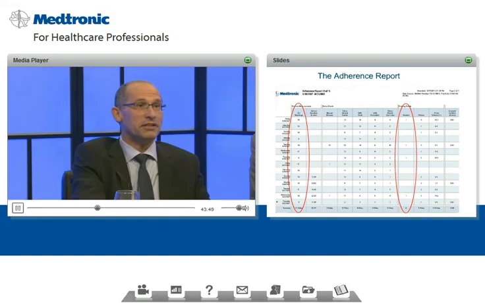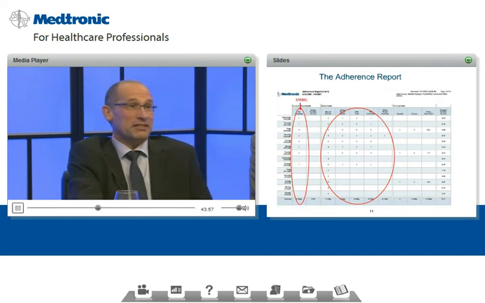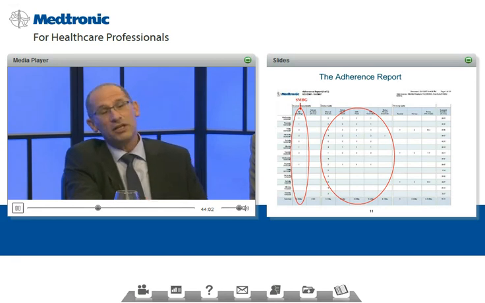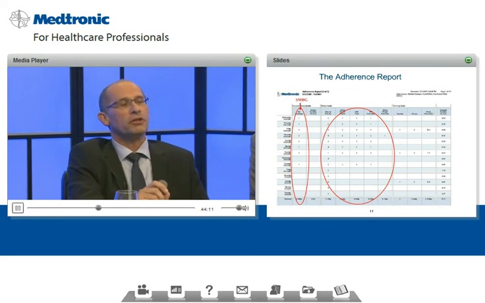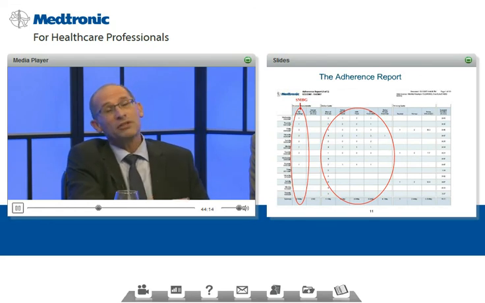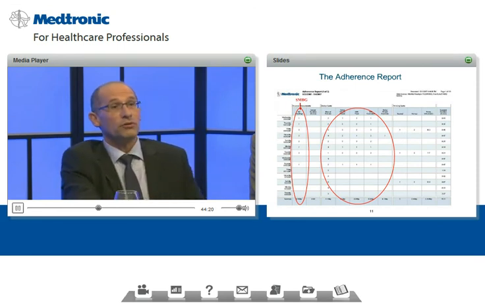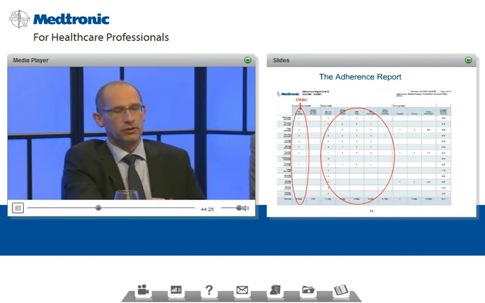The opposite patient is the next patient. The next patient is the opposite, the one who is denying that he has diabetes at all. Because what you can see is that some of the time he's measuring blood glucose, but some days he's not measuring any SMBG, does not do any finger pricks to measure his blood glucose the whole day. It doesn't prevent him from doing a bolus. Very dangerous patient. And you can get these results by looking at the download. You don't have to pry, you don't have to interrogate the patient, you don't have to confront him, just look at the data and then work with the patients on the data that you get from the adherence report.